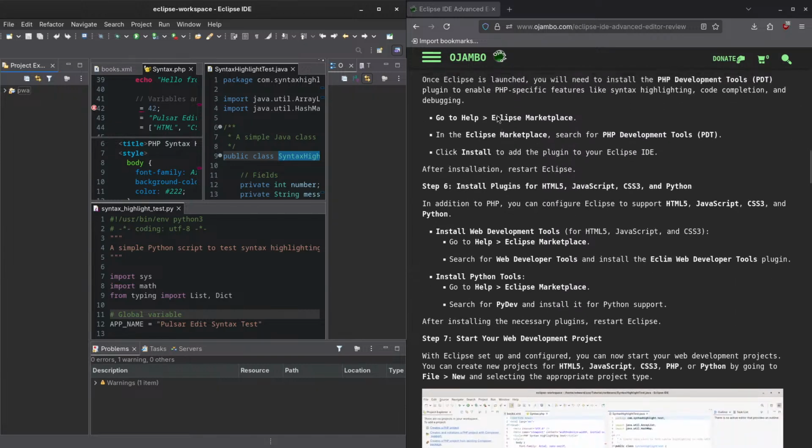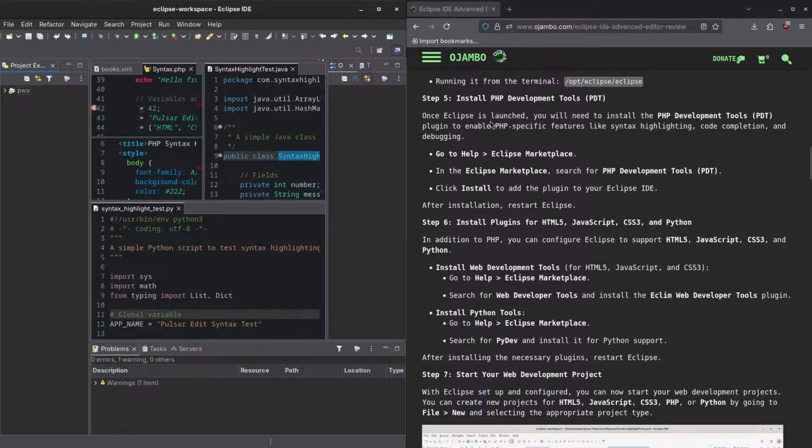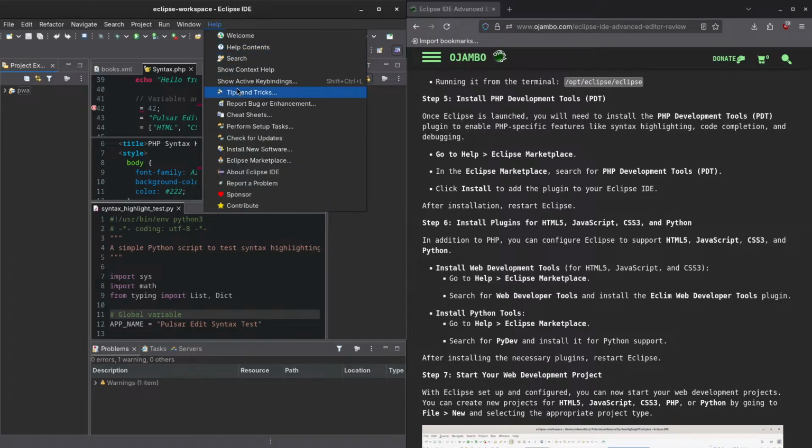And obviously, the first thing you need to do, no matter what version you get, except obviously the PHP version, is this: if you got a wrong version, don't think you're totally messed up. You can install what's called the PHP Development Tools, and you get them from the marketplace. So what you do is you go to Help, and you see here you can do other things such as check for updates, install new software. So you would go to install new software, or you can click on Marketplace. You can open the Marketplace wizard.